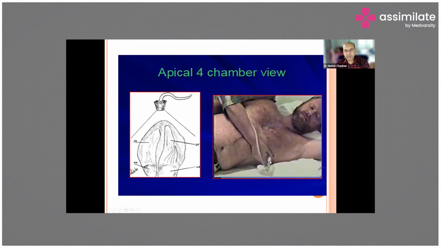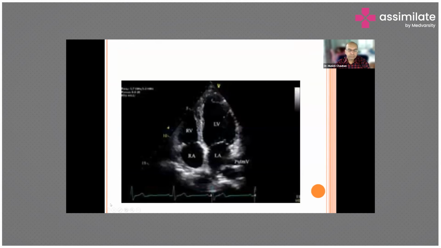This is the patient position. This is where it is lying, away from the left shoulder. The pointer will be towards this direction. And this is cutting through the heart. The apex is the more superficial part, and the base is the most distant part. These are the things that you see. This is a probe, the rays spreading out like this, cutting from the apex.